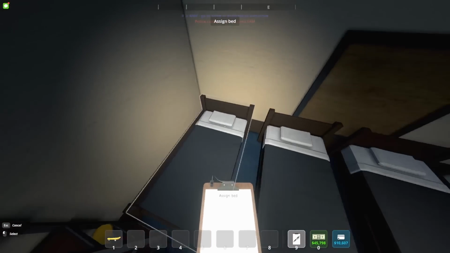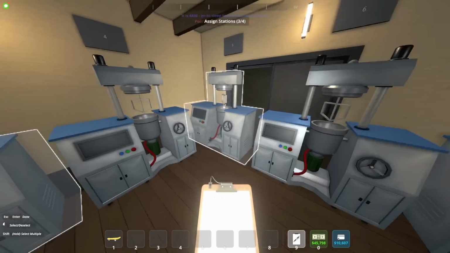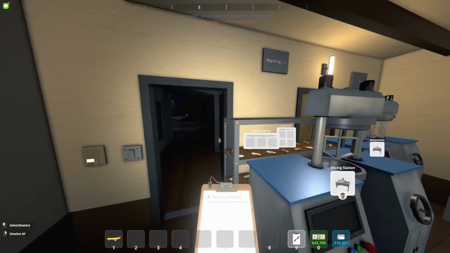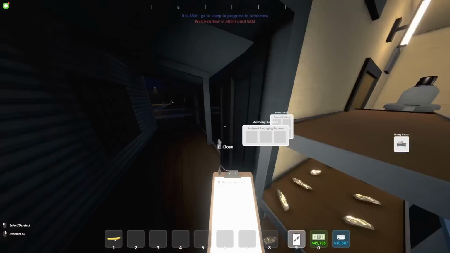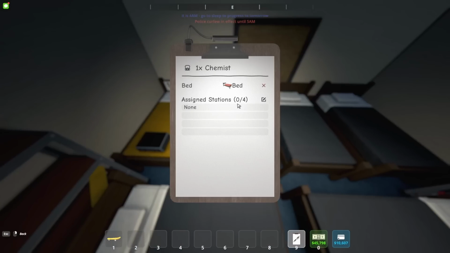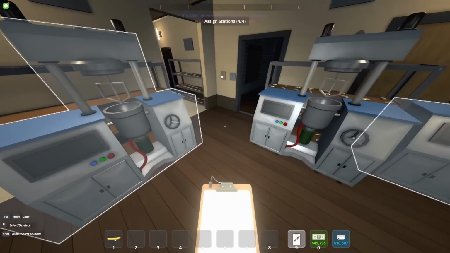Each chemist will go on here, and then the stations, I'm going to do the 1st, the 3rd, the 5th, the 7th, and that's it. Because I don't want 1 chemist to be working the first 4, and then another chemist to be working the next 4. Grab the next chemist. Bed. I want them to be alternating just so that they are busier, to be honest. Not a whole lot of science behind it, I just like it. There we go.